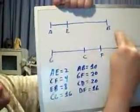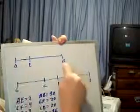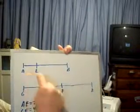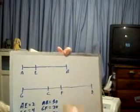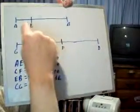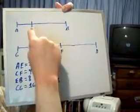Where is EB and FD? EB is right here, FD is right here — those are the remainders. What's happening is we have the whole line AB and the whole line CD. We subtract AE from AB and CF from CD, and the remainders are EB and FD. I say the remainder EB is also the same part of the remainder FD as the whole AB is of the whole CD. That's what we're going to prove.